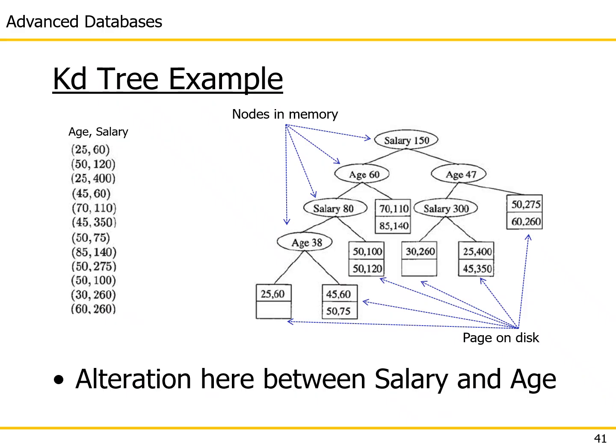If you think of these values in terms of the traversal of the KD tree, we went left, so salary is less than 150. Indeed, the salary is 110. And we went right from age 60, and indeed the age is 70. So that is the right location for it. The same thing for 85 and 140. 85 is to the right of age 60 because 85 is greater than 60 as an age. And 140 is less than 150. That's why it went in that page.